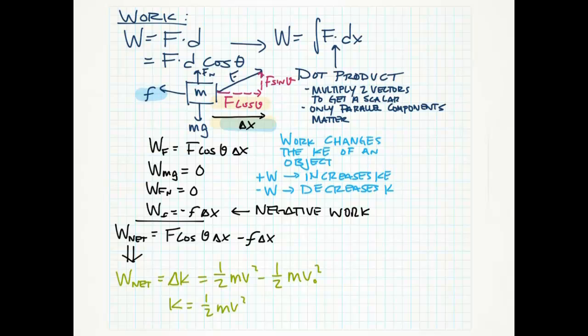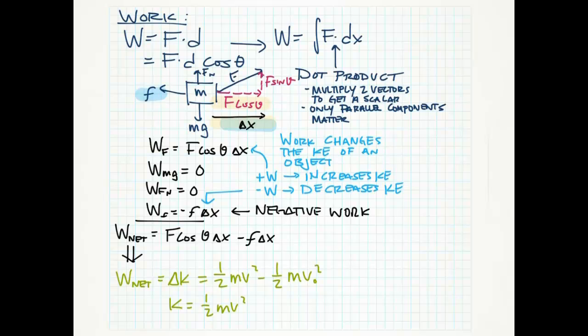So when we're looking at that, F cosine theta times delta x, we are pushing this object forward. It makes sense that that part of my work is going to act to speed it up. And then when we look here at what friction is doing, friction as a force acts to slow objects down. It resists motion. So that's going to slow us down. Now the net work is closely related to the acceleration of an object, and I'll let you watch that video from last year to get the basic idea of what happens.